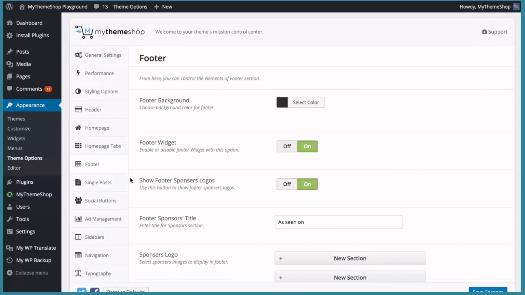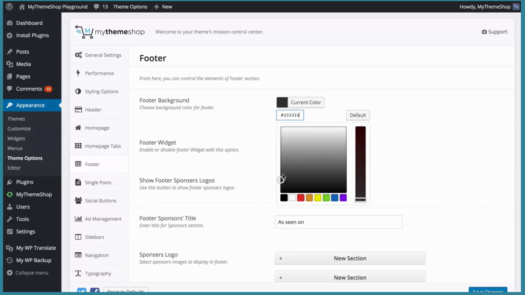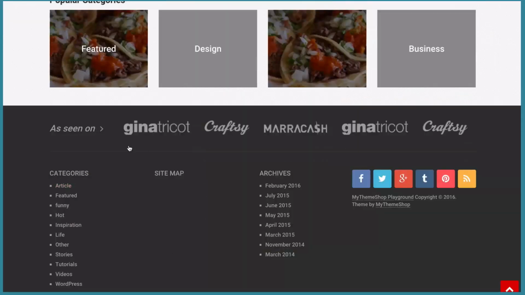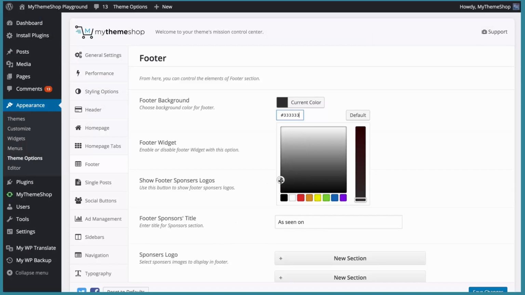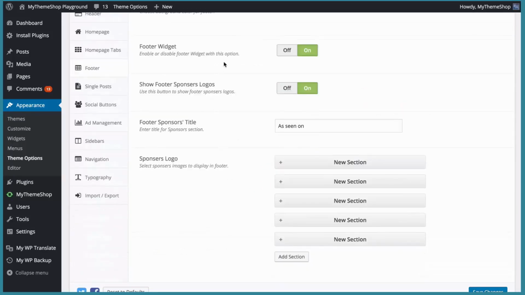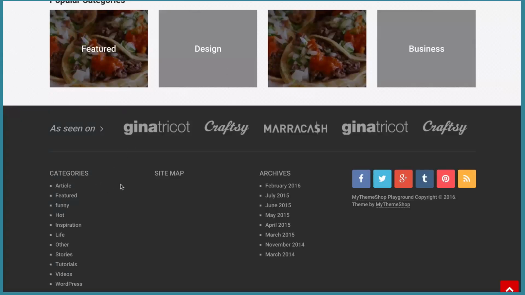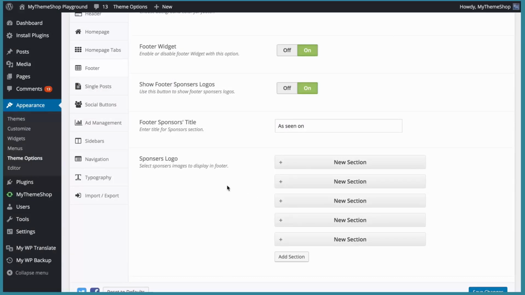From this tab you can control all of the elements displaying in the footer section of your site. As before, you've got the option to customize the background color. So we'll see here we've got this dark gray. We might want to just change this to a slightly darker gray, more like a black here. We can change the tint here as well. We can enable or disable the footer widget section. So that's these 4 widget areas here. We'll get onto widgets later on as well and look into them in detail.